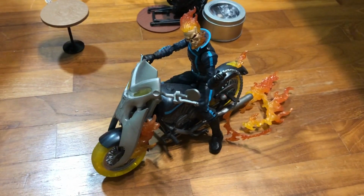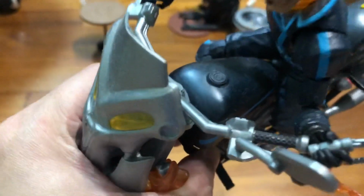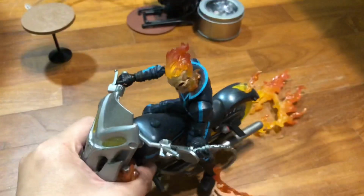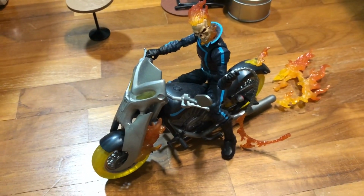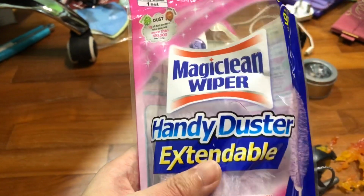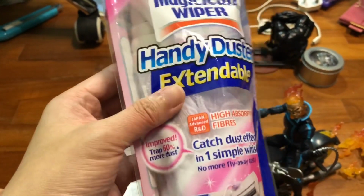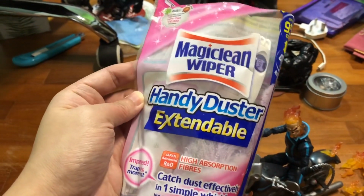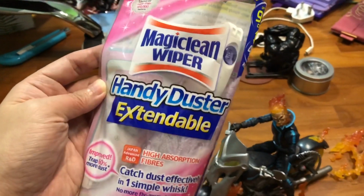Okay, so while waiting for all the stands to dry up, of course I will have to clean up all my figurines as well. As you can see, this Marvel Legends Ghost Rider, just take a look at the bike with all the dust. Of course I won't be using the same Dettol to spray on it and wipe it dry. That would be silly. I'll be using what I call this Magic Clean Wiper, the handy duster, which is pretty good. I have tried it a lot of times and it traps the dust very effectively. I'm not sure if this is available in your country, but if you find something similar, do get those to dust off your figurines.